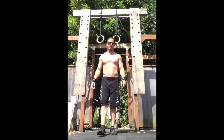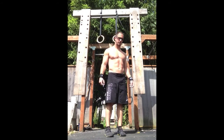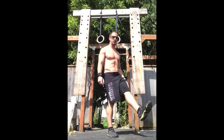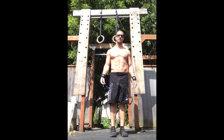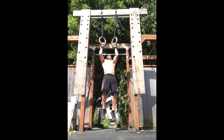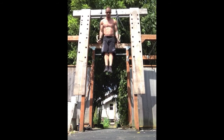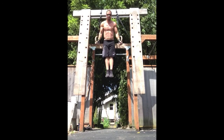This is a movement my buddy Mike Hollister likes. It's a muscle-up to an L raise, or like an L-sit position, but you're doing the straight leg raise for reps. It's great for developing hip flexor strength and, obviously, some abdominal strength. Once you get to the top, externally rotate, raise — just keep the toe point.